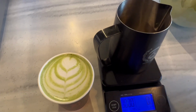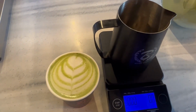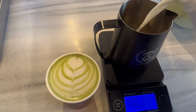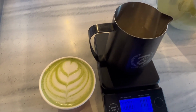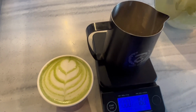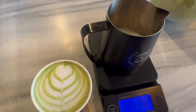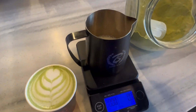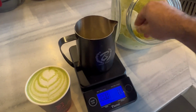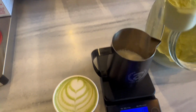So guys, now I will make another way hot matcha. First take milk, then hot powder matcha, 40 grams.